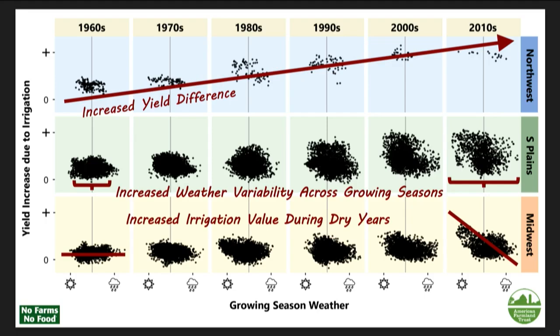The third trend that we're identifying here is an increased irrigation value during dry years, evidenced by the negative slope across those point clusters. What that's showing is a greater yield boost during dry years. So a farmer in Illinois, for example, in Mason City, even if we're not using irrigation all the time to produce corn or our crops, because we're seeing extreme weather and more value out of that irrigation, we're starting to see more and more adoption of irrigation practices.